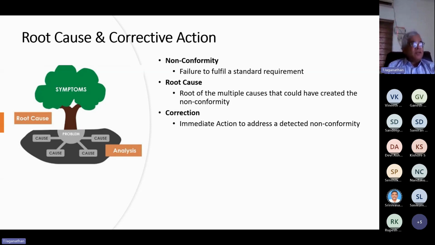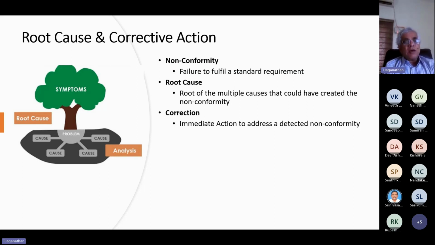So with any non-conformity or any incident, you have to look at the correction first. That may not permanently cure it. If there is a fire, whatever you do, pour water or whatever it is, you quench the fire. The correction has been done, but that is not going to cure it completely. You have to find out why. Because somebody smoked a cigarette and the smoke detector did not operate properly, nobody checked the smoke detector, or no detector was installed at all.